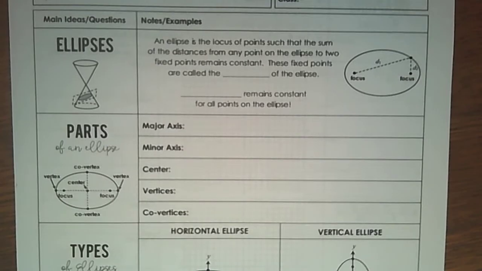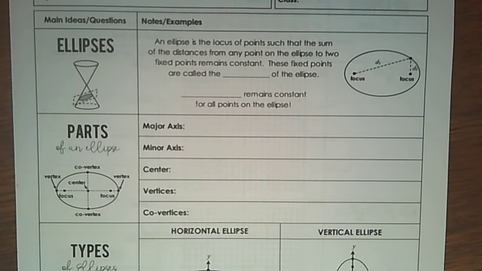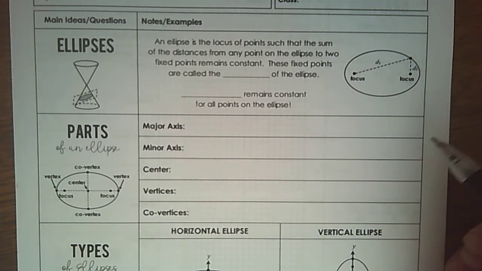All right, this is going to be a brand new lesson to all of you. This lesson is about ellipses. And when you're younger, you might have been told that this is an oval. But as we get older and as we get into mathematics, this is an ellipse, which is a conic section.